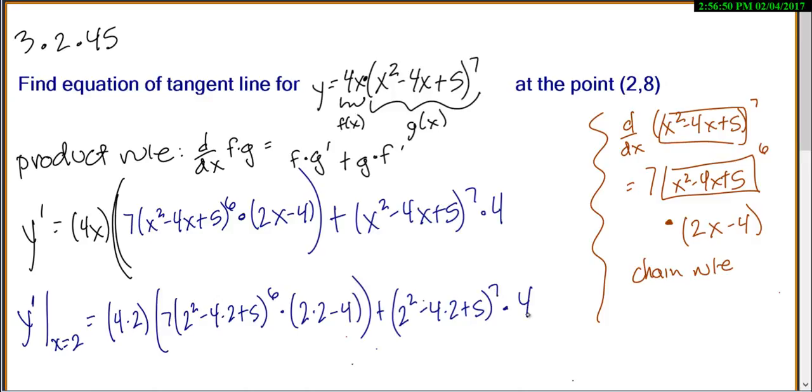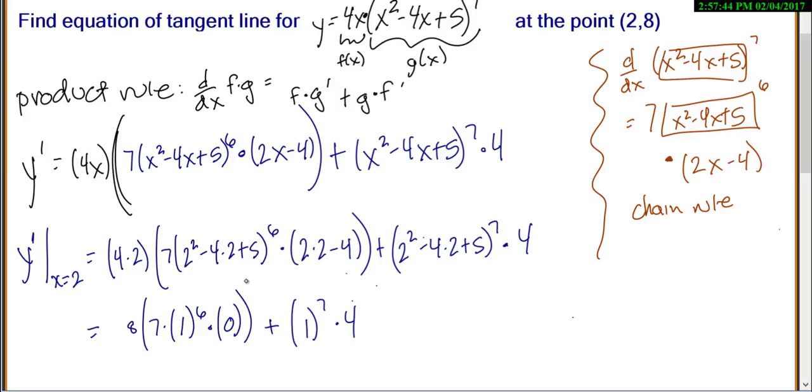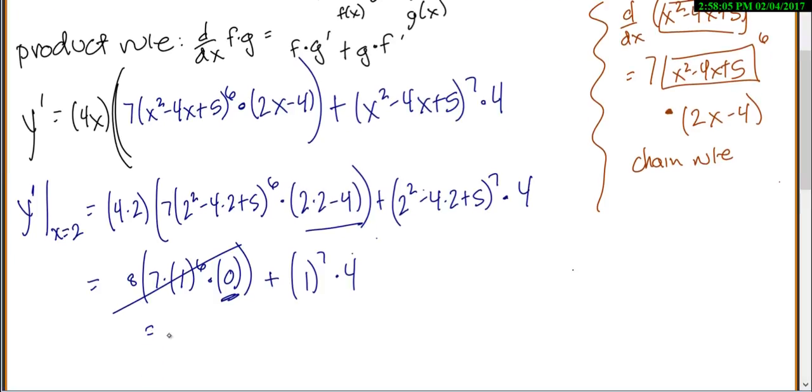This will probably take a while to put into your calculator, and you'll want to double check your work before you continue on. I decided to do just a couple pieces at a time, because it was too much to put in my calculator all at once. But notice right here, we have 2 times 2 minus 4, and if you notice that right away, that piece is going to give you 0. That's nice, because that entire term is then 0. The rest of it is pretty easy to put in my calculator. I just get 4. So my slope is 4.